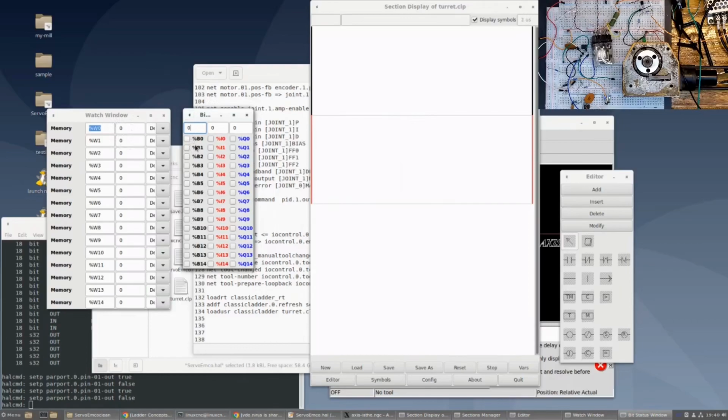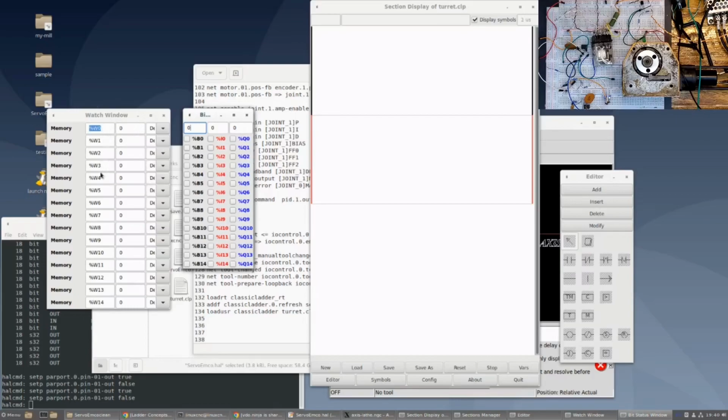There are these bits, so ones and zeros. These are internal to classicladder. These are ones that you'd use that you didn't care you're doing something with within classicladder. These are inputs to classicladder, and then these are outputs. These are what you'd normally call coils, I guess, in ladder. I'm not a big ladder person. I had it once in college, and now I use LinuxCNC's ladder, so I don't know how close this is to other ladder.